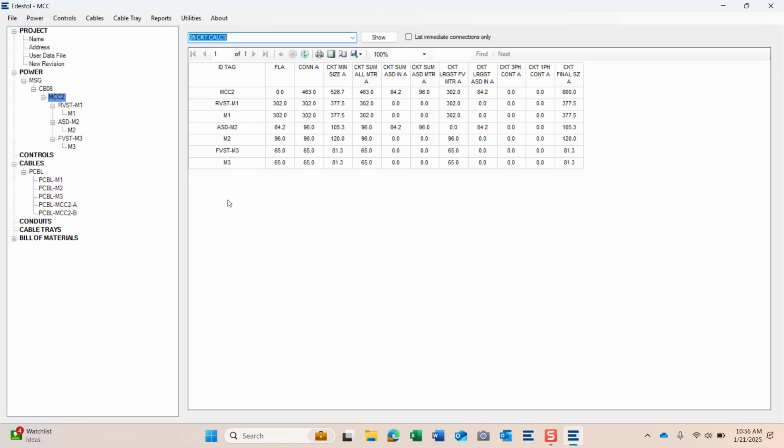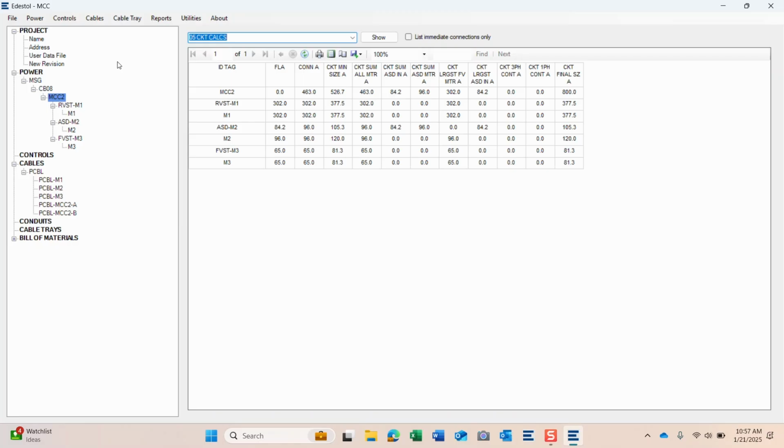So we'll go ahead and add some of those here in a minute, but there you can see how that works. If you've got any questions on this, we may get into this in a little more detail in future videos, but this is your standard calculation for minimum circuit size for an electrical system within this program. This is kind of the heart of the system from a calculation standpoint.